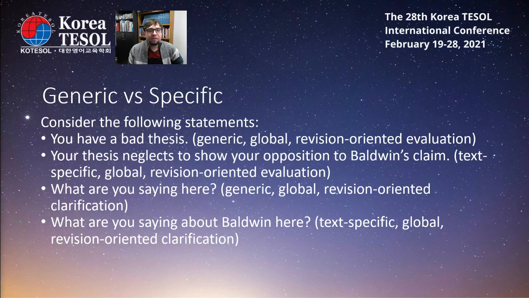So here we have some examples to guide our understanding of what we're talking about as far as generic and text-specific. So the first item here, you have a bad thesis. If we're doing the Lewin-Stadler original framework, then that is global, it's revision oriented, and it's an evaluation of the essay we're looking at. But it's also generic because that exact comment, the way it's written, can be used in just about any essay for likely for the assignment.